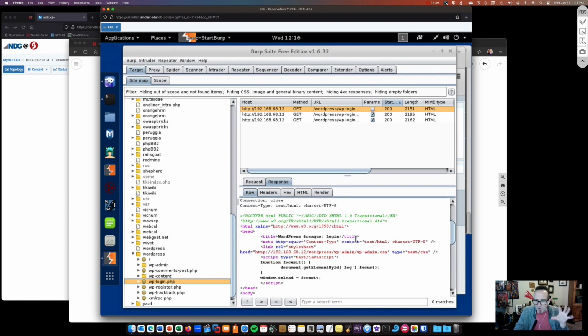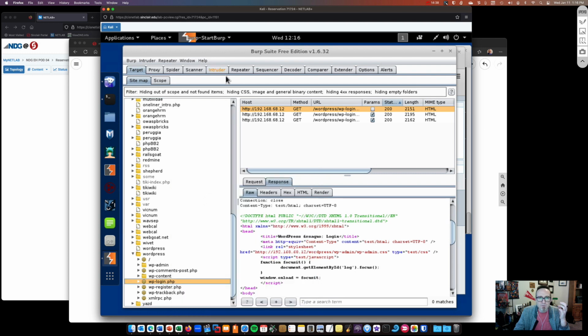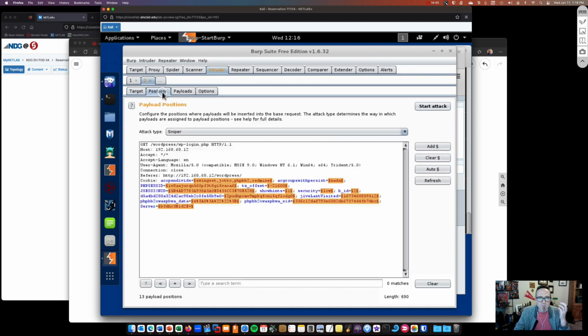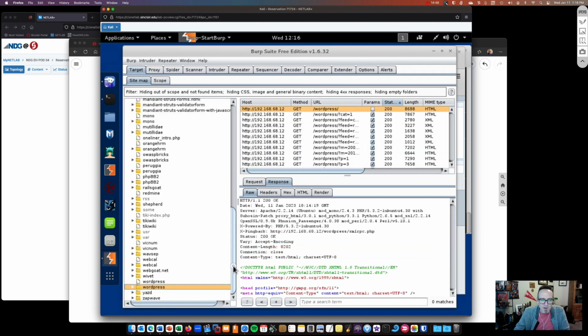Again, I don't want to cross into attack, but you can see where, if I wanted to, I can send this to something like repeater or intruder, and I could set up an attack here. And again, this is going to be separate, so we're not going to do that here. What we want to do is collect everything we can about our target, and a spider will do that for you.